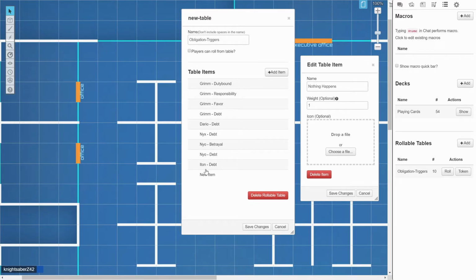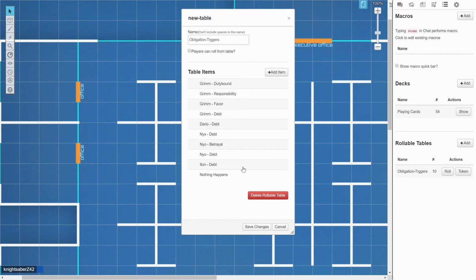So my PCs have a total debt of 55, okay? We need to subtract that from 100, and so that'll be 45. So if we roll above a 55, then nothing is going to happen. And that trigger is going to have a weight of 45 for the difference.